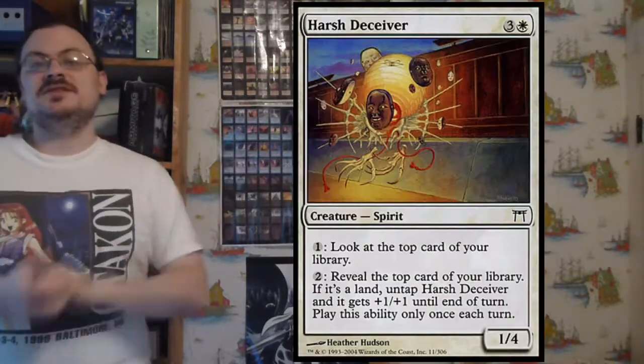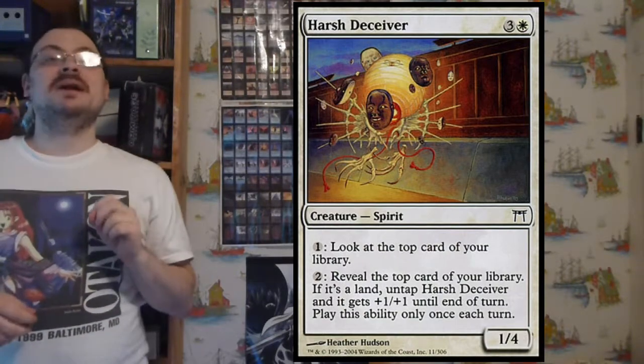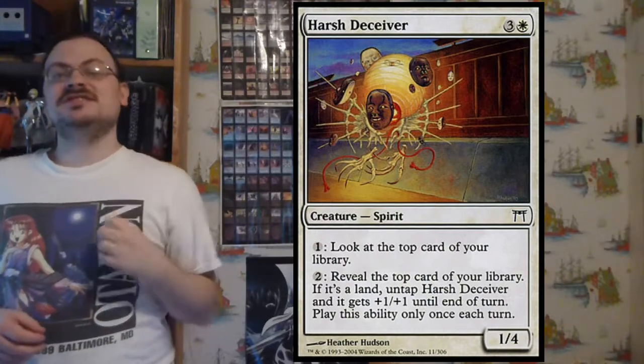Now, there were 10 cycles in this set. First off was the Deceivers. For 1, you could look at the top card of your library. For 2, if that card is a land, which of course you'd have to reveal, then this creature gets an ability or a bonus. And these were common spirits, the Deceivers.